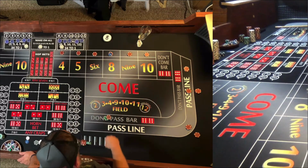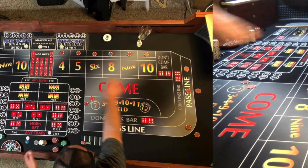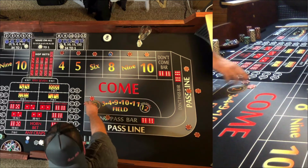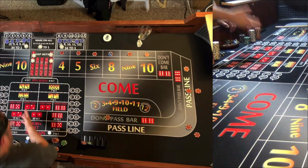They're going to leave all those up unless you tell them to take them down. I'm going to replace the don't pass, and I need $10 because I'm going to have to pay the vig again, because the vig has to be paid every time it hits. So I'm going to pay the big vig for $6, and there's $4 left here that is going to go back up on those hard ways. You see what's going on?